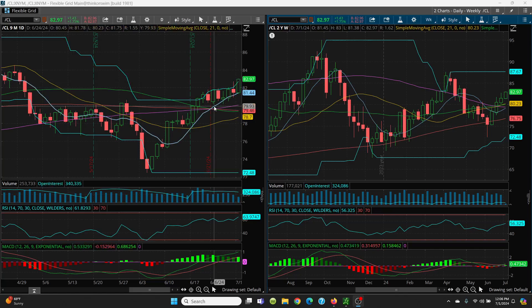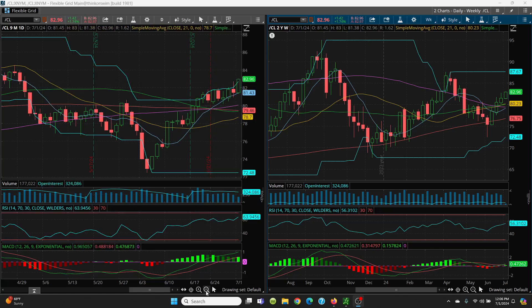Look how nice this candle is off that eight simple moving average. So you've got $82.96. I always say watch right to the left of your chart. The next target is going to be $83.30 — just look to the top of that candle. Then right on top of that is going to be $83.91. Then we'll look to the top of this candle — $84.46. You're bringing that price channel right across. These blue lines are just price channels, which makes it very easy because all it is the highs and lows of the candlesticks.